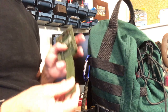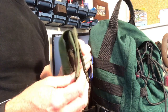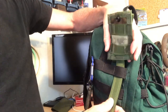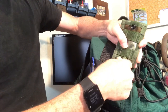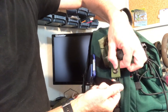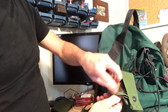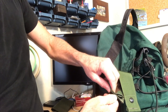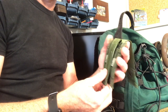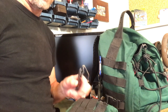To attach a modular pouch to your PALS webbing, if you're using an original style MOLLE pouch as designed by the US Army, like this one, you thread the tab through your piece of webbing and then back through the webbing on the back of the pouch itself, and through the next piece of webbing, back through the last webbing on the pouch. Finally it's retained by this snap. I think I've put this on twice and it's pretty stiff — it's probably easier to do if it's broken in more. There are literally dozens of ways to attach MOLLE, different proprietary systems, and I'm unfamiliar with almost all of them.